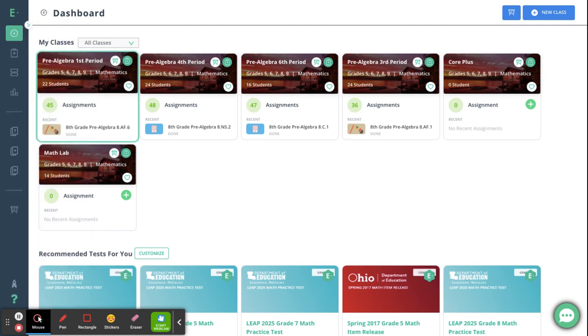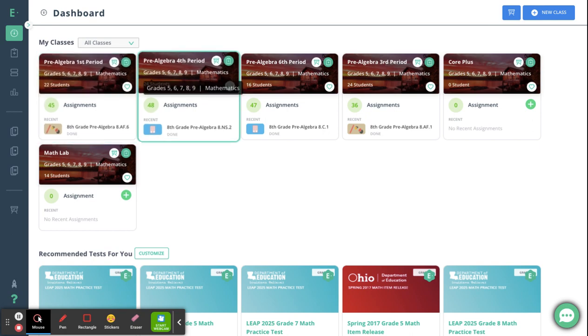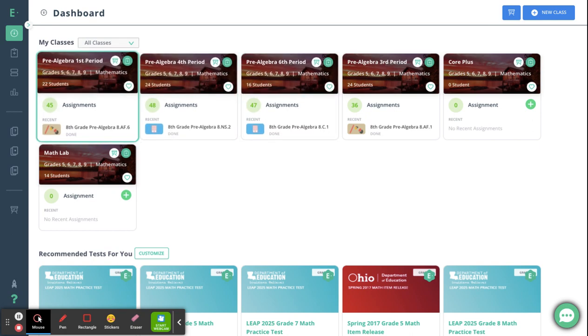So if you look at my dashboard, this is where I'm at when I log into Edulastic, it's synced with my Google account. But on here, each of my class periods are already listed, and I have already synced those students. So there's this little button that says sync, and as long as your classroom is up to date in Google Classroom, it's real time. So just before spring break, I had kids that had transferred into my class from a different school, and I was able to go in and sync so they had the same capabilities as all the other students in my room. I didn't have to wait for a weekly sync.